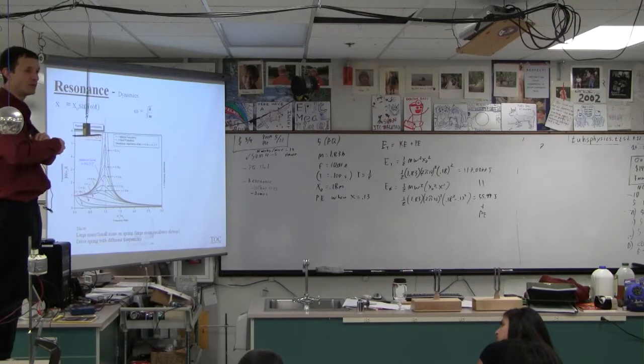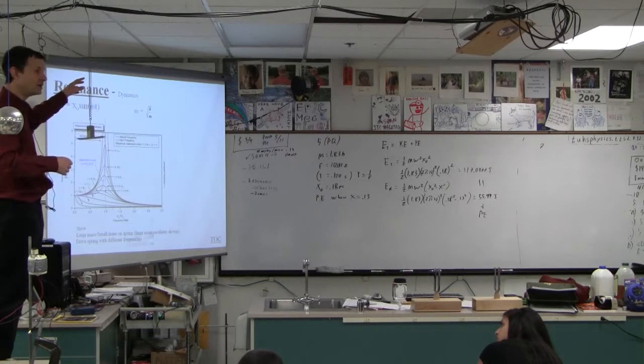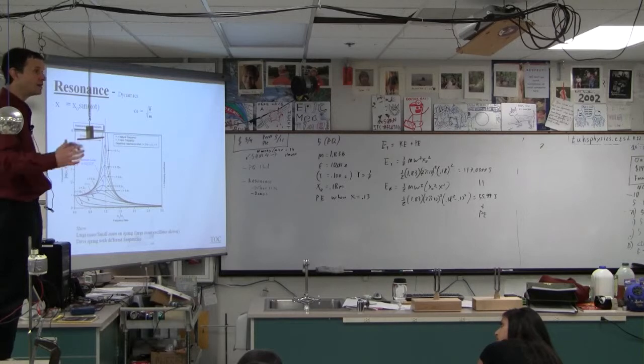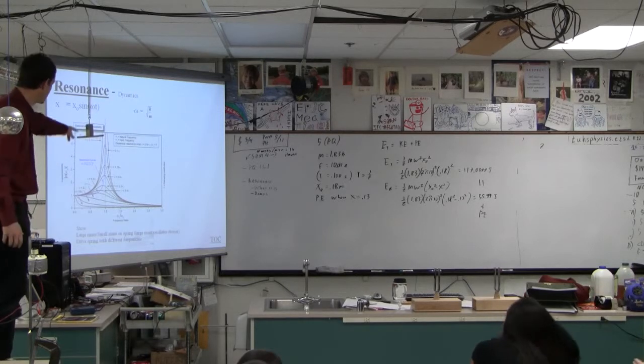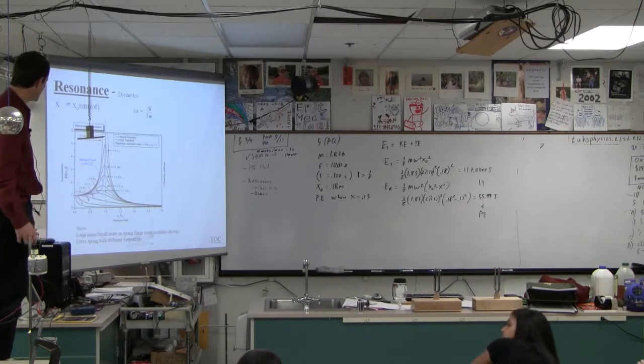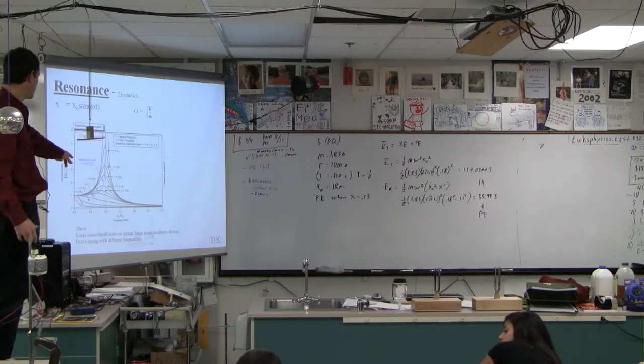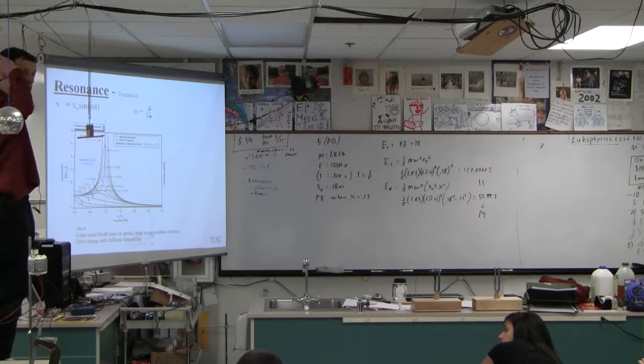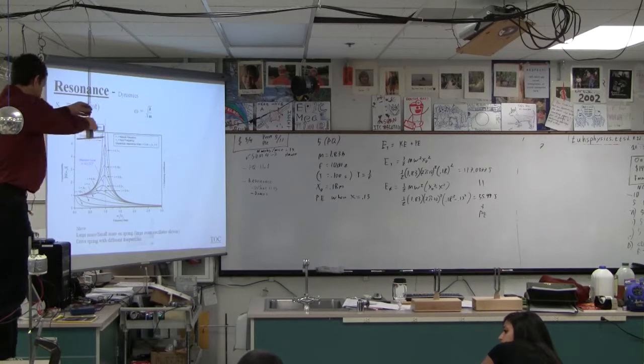Basically, there's an equilibrium point where I'm pumping energy in at, say, 5 joules a second. It's got to lose 5 joules a second of, say, air friction in this case. Okay? So then it will reach equilibrium. But it could be quite high. So that's what that graph is right there, a system. And if you look, it shows the ratio of the two frequencies. Omega naught is the resonant frequency, and omega A is the applied frequency. And there's some little formula there, but basically the amplitude just goes crazy when you match the frequency.